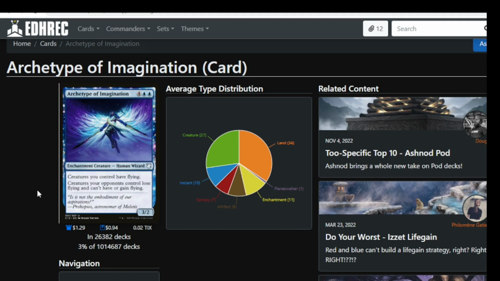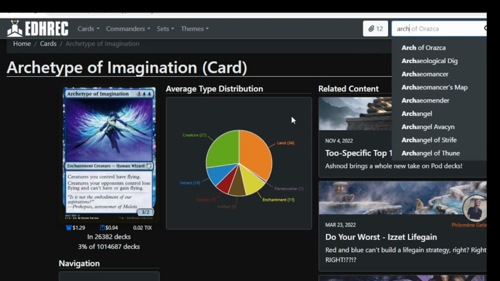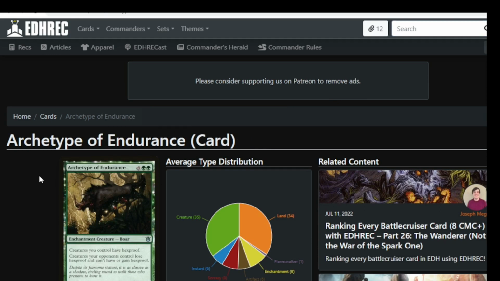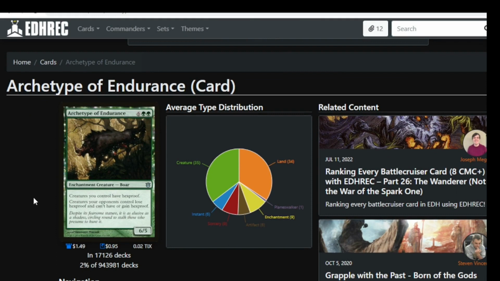So yeah, there's that. An honorable mention that I will give real quick is a card that I want in this deck, but I unfortunately don't own at the moment. Archetype of Endurance. For 6 and 2 green, you get a 6/5 enchantment creature boar. It says creatures you control have hexproof. Creatures your opponents control lose hexproof and can't have or gain hexproof. I want this for this deck, but at the moment I don't have it. So if I come across it one day, whether I go out and buy it or trade cards with somebody and I get this, it's going in this deck.